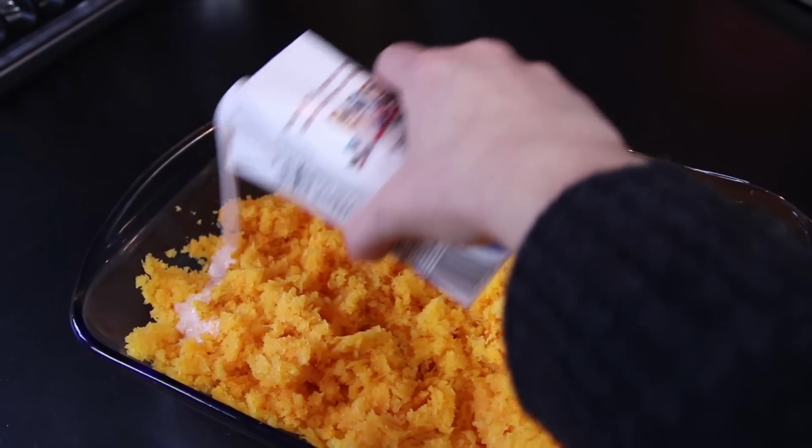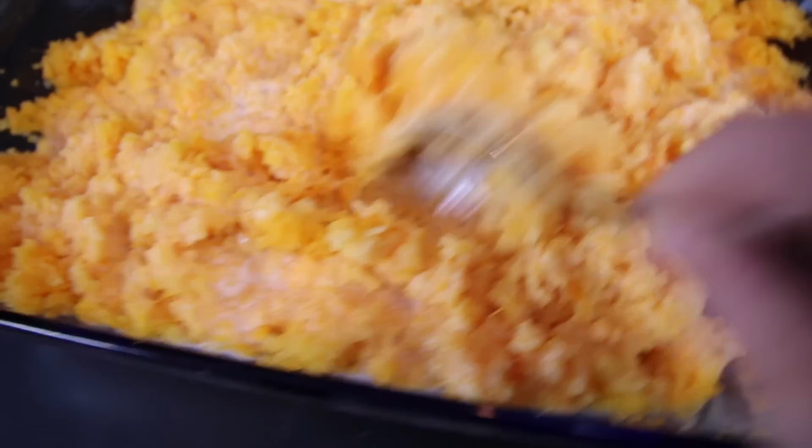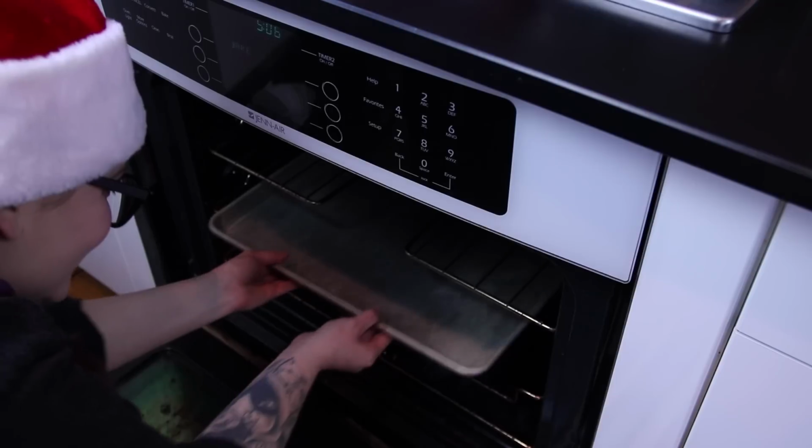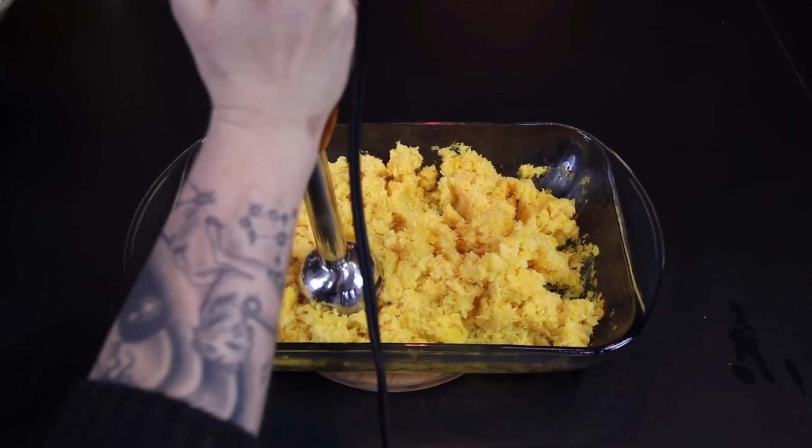While that's working, I'm gonna add some coconut milk to our pumpkin meat. Yeah, pumpkin meat, right? And give it a good stir. Then I'm just gonna pop that in the oven for about 20 minutes. When the pumpkin is nice and tender, it's time to puree it.